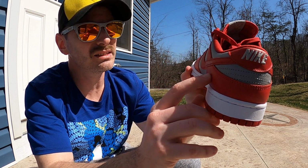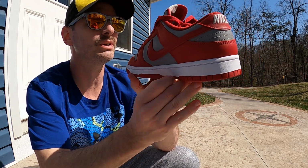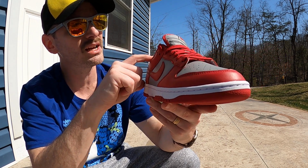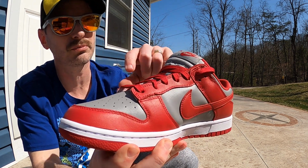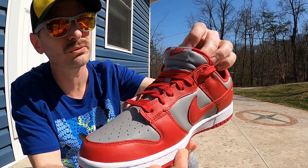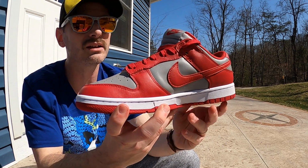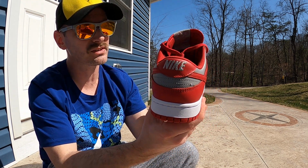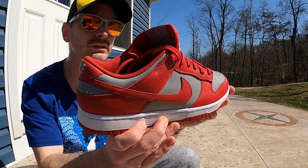But like I said, you've got these nice deep varsity red panels. The swoosh is also in varsity red. The sock liner is also varsity red, and all these reds just go together perfectly. Sometimes they're just a little bit off, but these flat shoelaces go perfectly. The piping around the tongue matches perfectly. The stitching on the tag matches. And I like that. I don't mind if it doesn't match, if it's not meant to match, but the colors on this thing just look really, really clean. And I love this medium gray color.